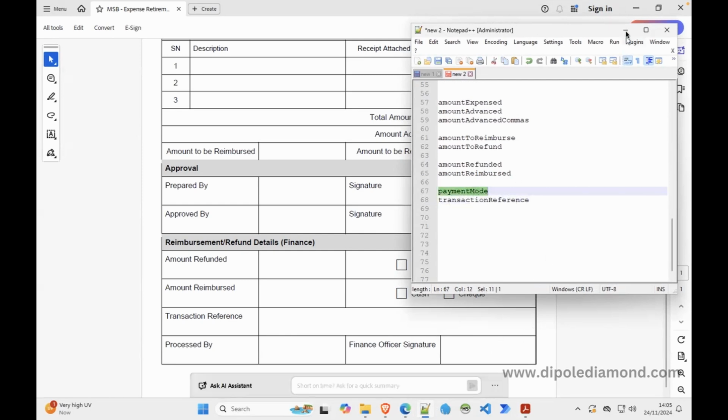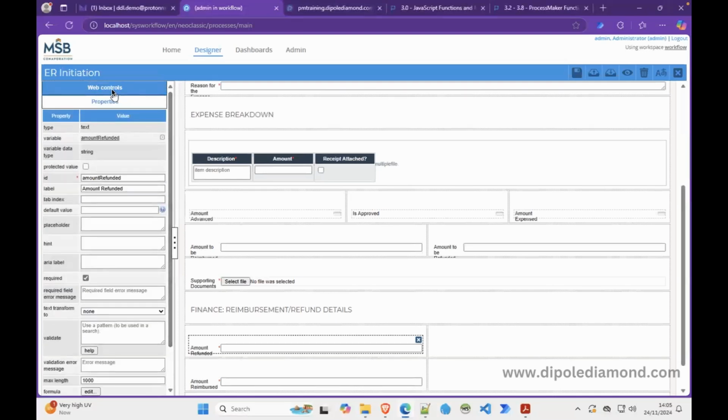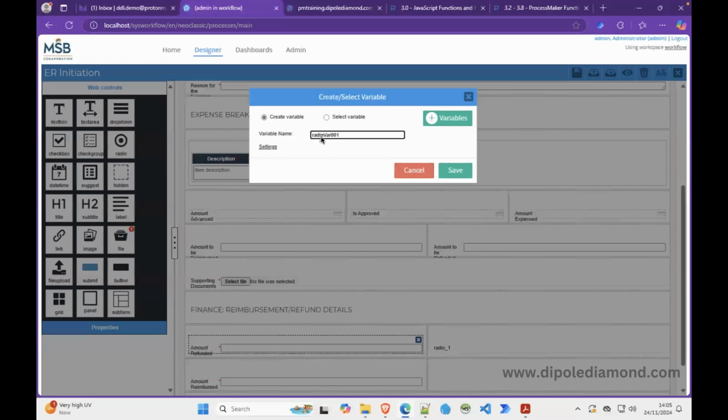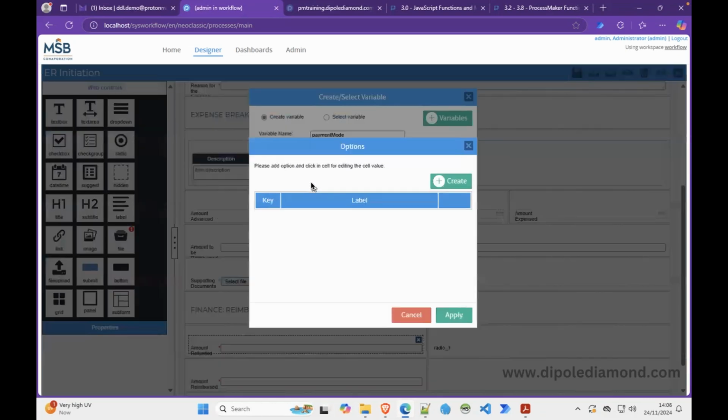Okay, so let's do the first one. Let's go back to our form and let's add a radio button group here and call it payment mode. And let's go to the settings, and the first one will be cash, and the second one will be check.